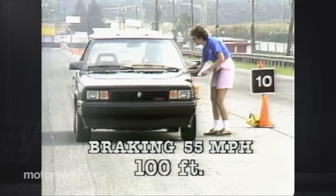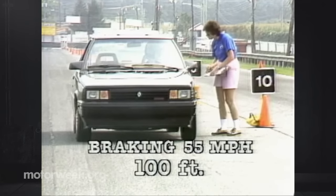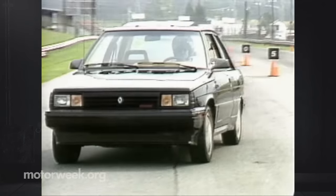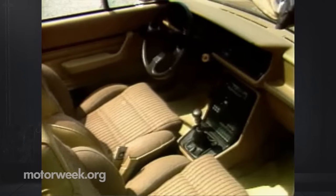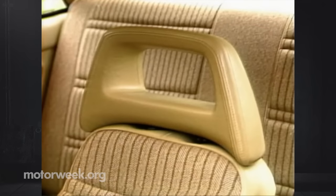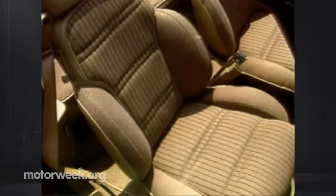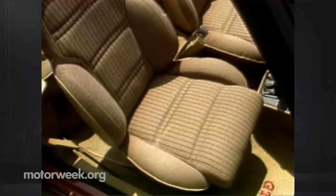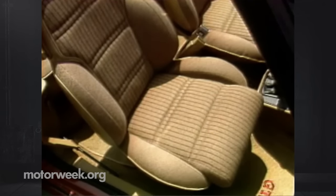Test stops were straight and short with only a 100-foot average from 55. However, they were too easy to lock up and hard to modulate — we'd like less power boost. AMC also made the GTA's interior high performance, beginning with the seats. They're the latest Renault design and include see-through head restraints. Pedestal mounted, they rocked into good position for everyone on our staff. Lower back support is good, and the high side bolsters keep you centered even in rapid turns.